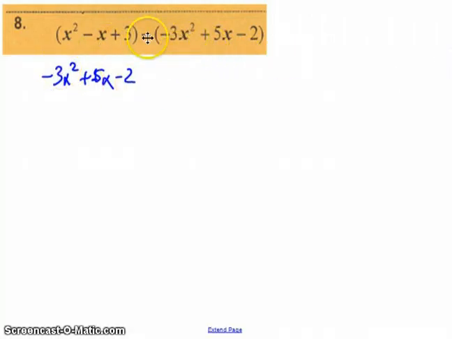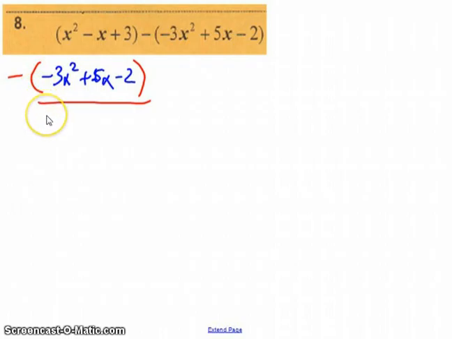I'm just going to write the 1 right under the other. The negative 3x squared pairs up with the x squared. The 5x pairs up with the negative x. But what I have to remind myself is that I'm subtracting this whole thing. Don't lose sight of that. And also, if you're going to do it horizontally, make sure that you're subtracting every piece, not just the first one. But I prefer vertically. So I've got it written this way.